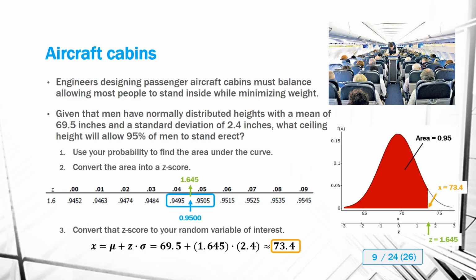This, then, is the ceiling height that we want to have, the minimum ceiling height that allows 95% of men to stand erect. And this is what the engineers will design to, because to make a greater ceiling height requires more material on the outside to boost the ceiling up higher. And you want to minimize the weight, so you want to use the smallest height that you can get away with. This, incidentally, is why for many years aircraft were manufactured with the seats and the adjacent rows so close to each other, because they're trying to minimize weight so that they can minimize cost of operating the aircraft.